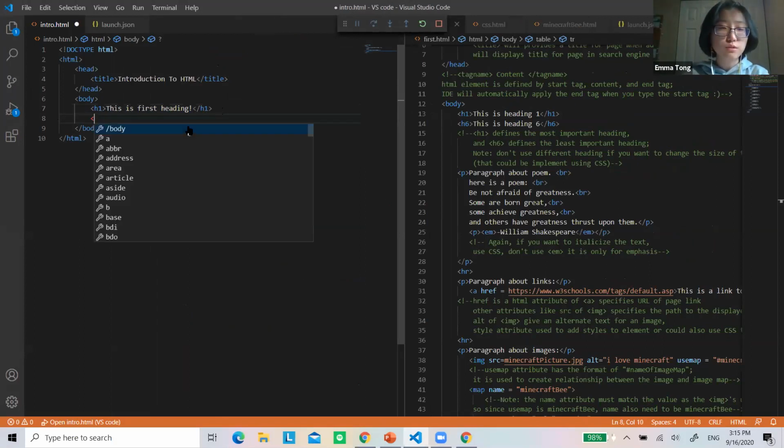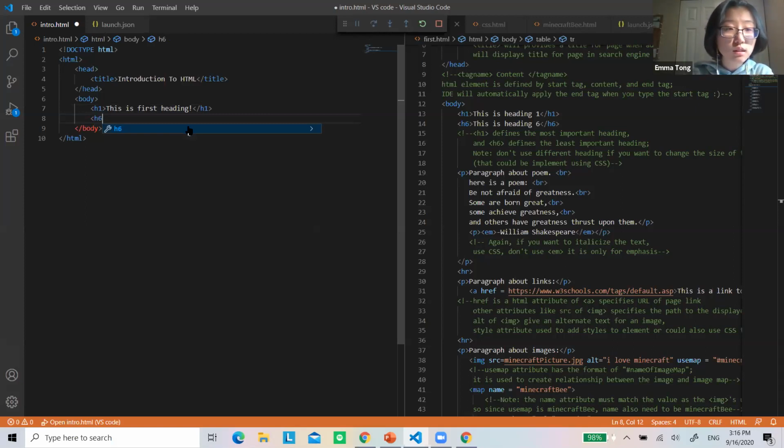We also have different importance levels of headers. There's header 2, header 3, header 4, up to header 6, the least important heading.